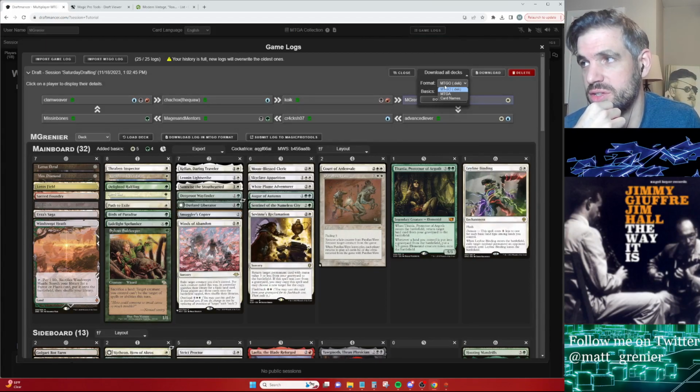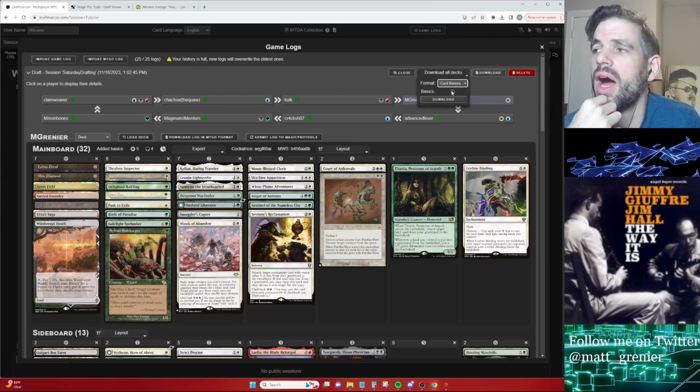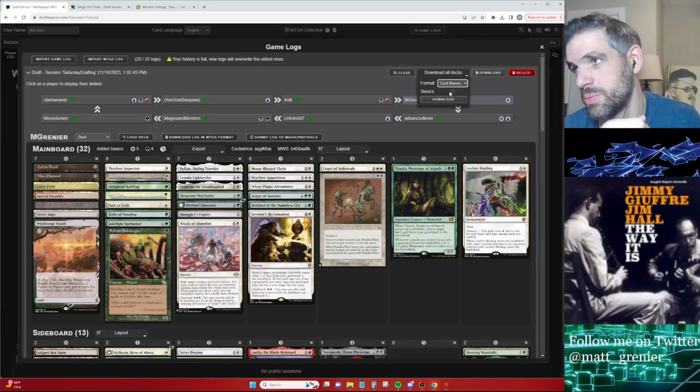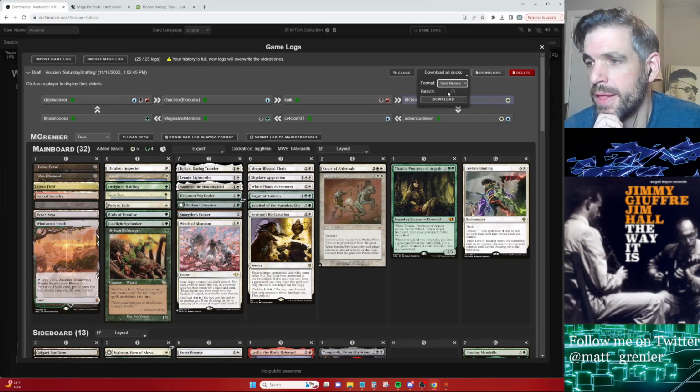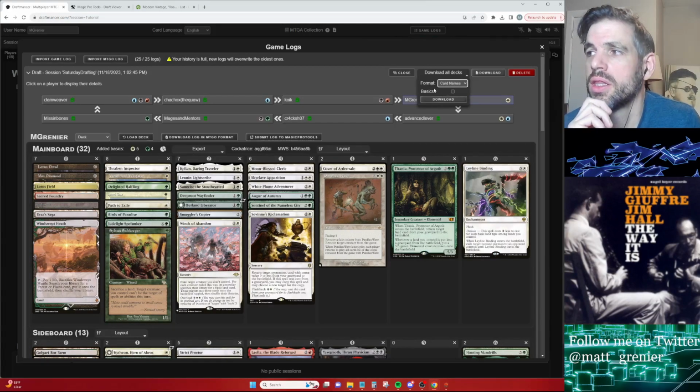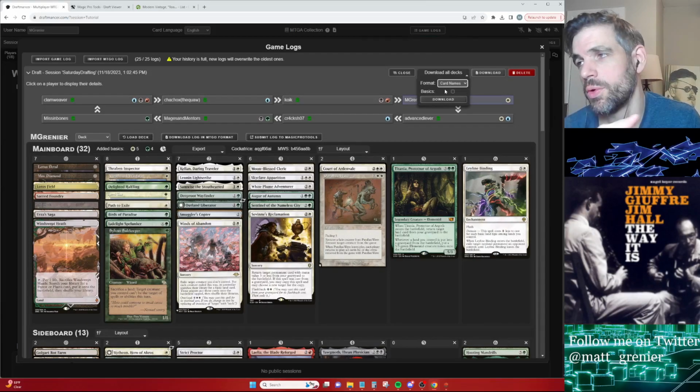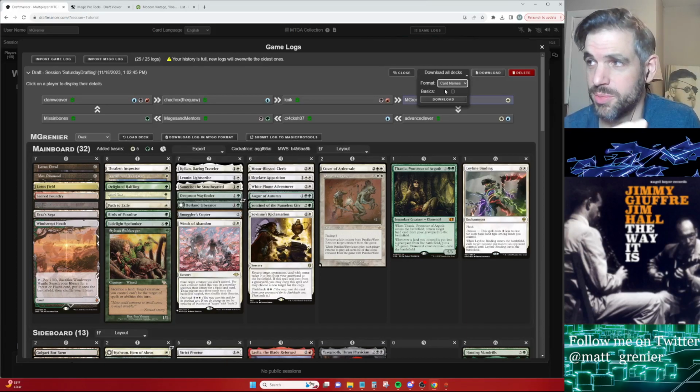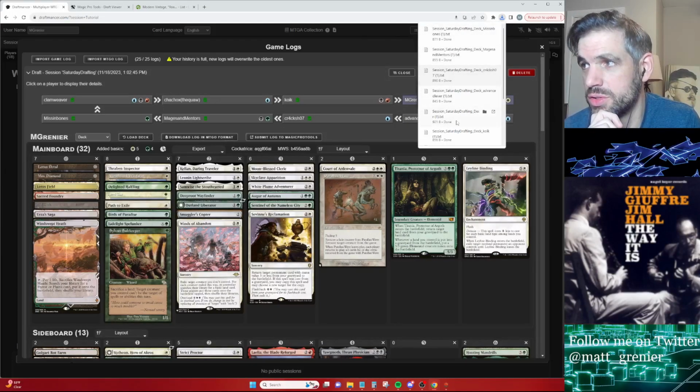I would highly suggest going to card names and downloading. You could turn off basics. I would not trade basics. This is, of course, a personal choice for you. The reason I don't is because, one, I would slowly bleed basics from my account, but two, the file that I give to my players is a clean 45 cards, and it's just easy to identify if something's missing. So go to card names, hit download, and then this will all show up here.